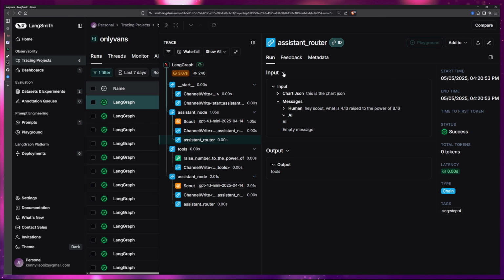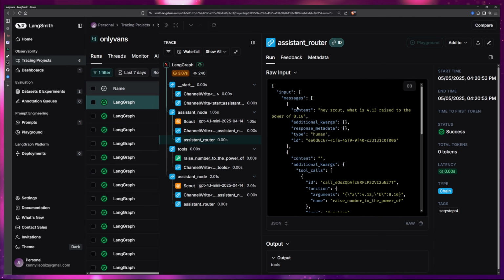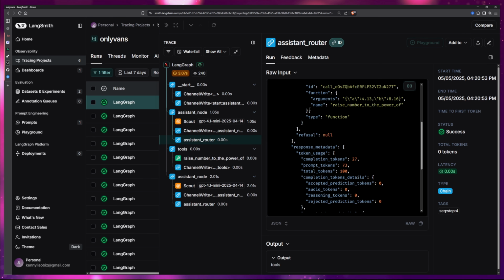If we click on this dropdown, this is giving you a pretty print of this input object. You can look at the raw form, which is just a JSON object, and here you see that familiar form that we saw when we did a model dump to JSON. So this is the JSON string. You have your messages key and the different messages.